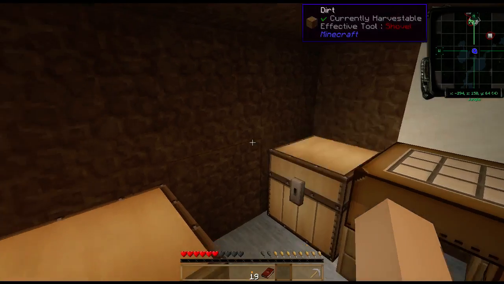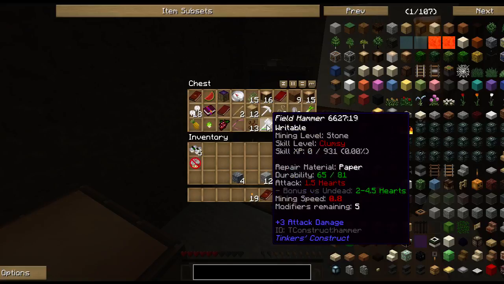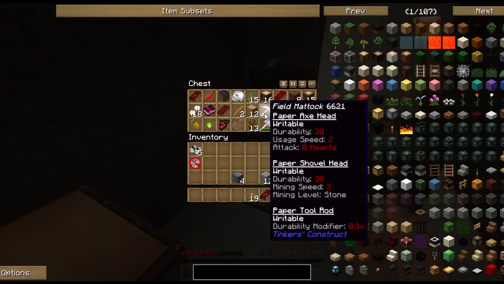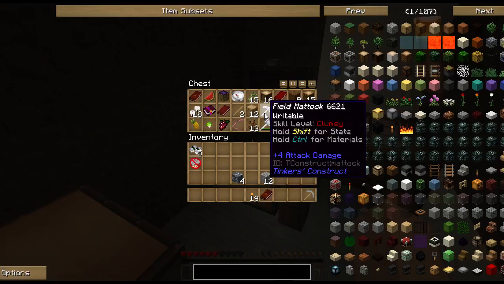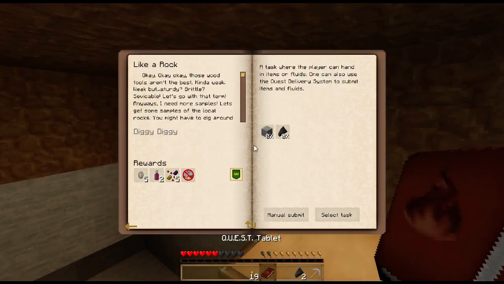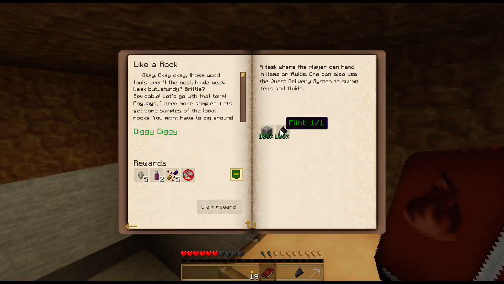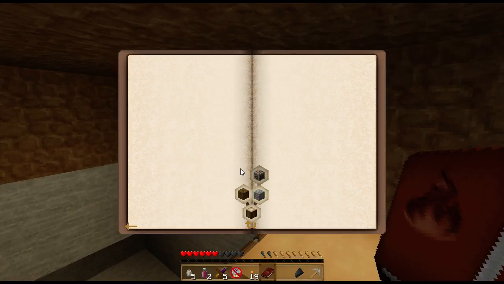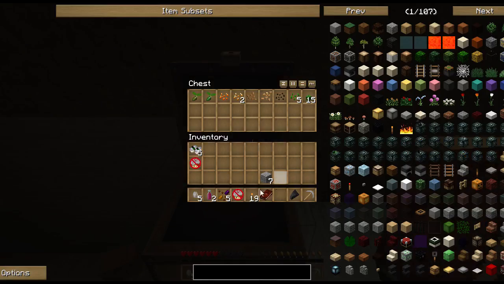A hammer because it's paper. Little matter also. So don't want to use that one. I think that's all. Yes, same reward. Get some food, some drink, some coins, and another invalid item.